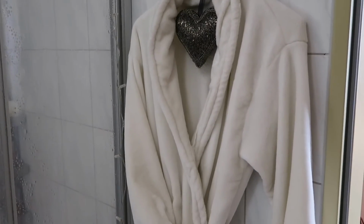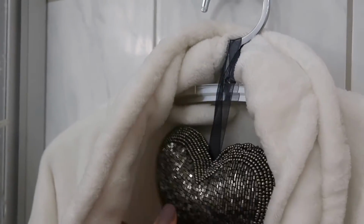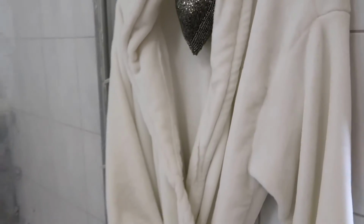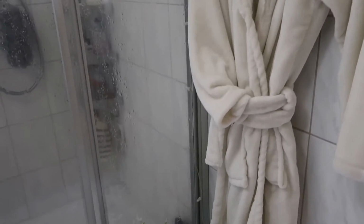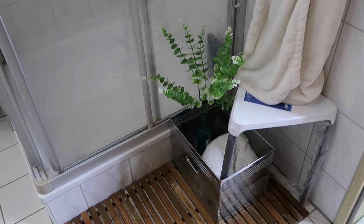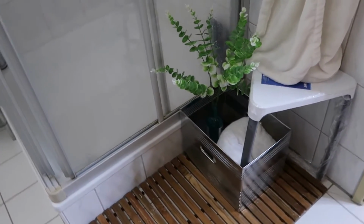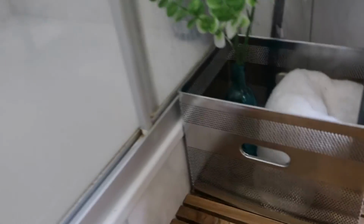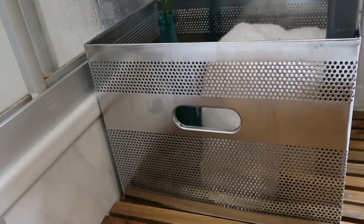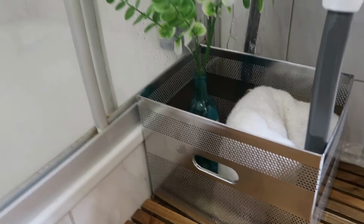Over here is so spa-ish. I added this heart just around an acrylic hanger. So it's just hanging there, my robe, and I added this little bench. I kept the tag because I wasn't quite sure if I would love it, but I do, so I'm actually going to take the sticker off it because I do. I absolutely love this silver bin here. I'm going to use it to put my face rags and all that good stuff.